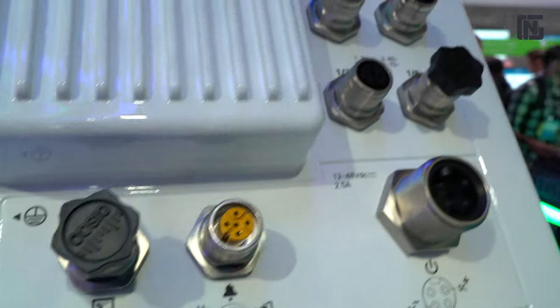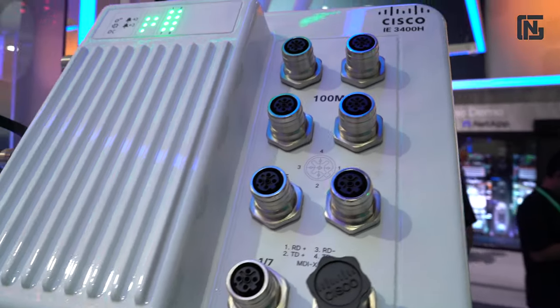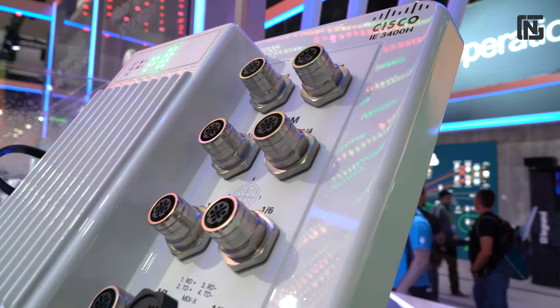So we talked to someone here. They're basically going to deploy the switches outside of a building. And his basic challenge is the dusty environment, right? It doesn't rain that often in that environment, but they actually have sandstorms and dust all over. So they really would love a solution like this.